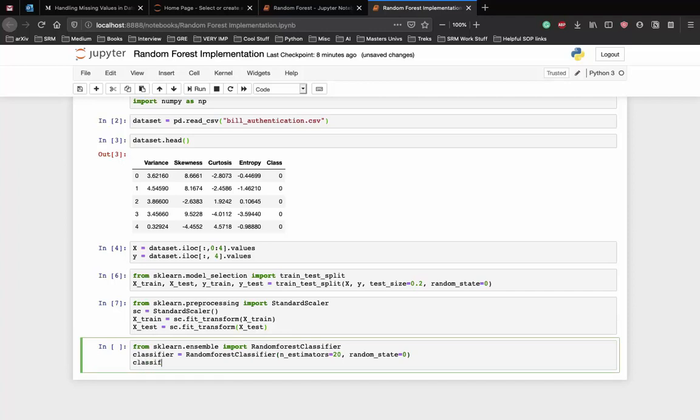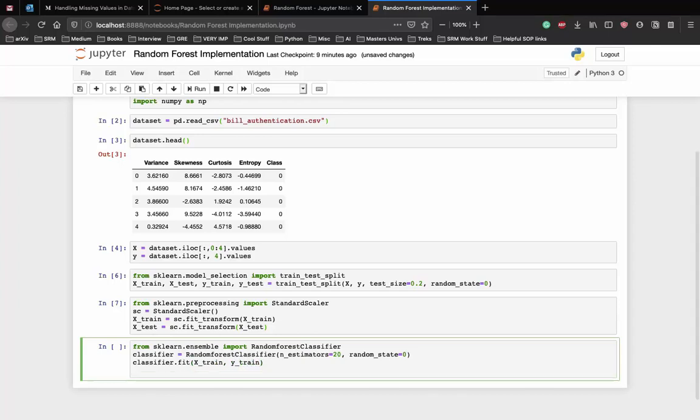So classifier.fit x train comma y train, and let's actually save our predictions somewhere. So classifier.predict x test. Awesome.